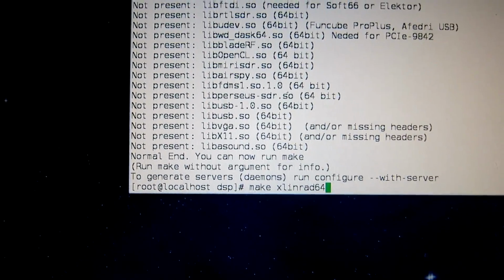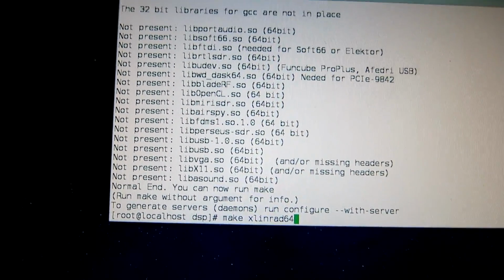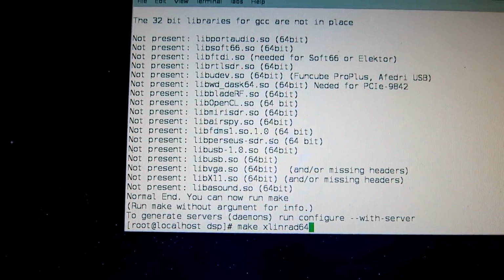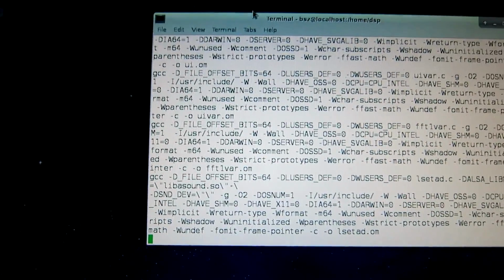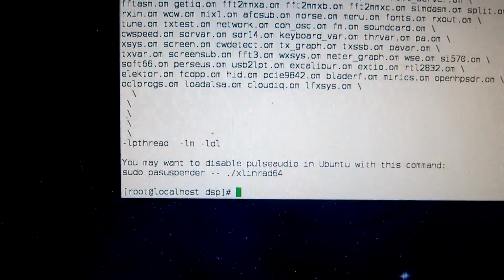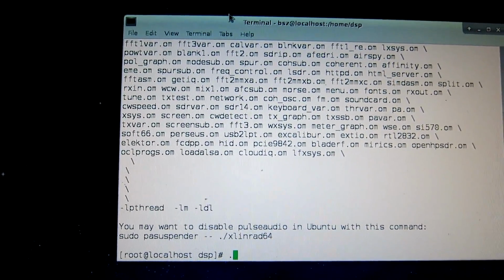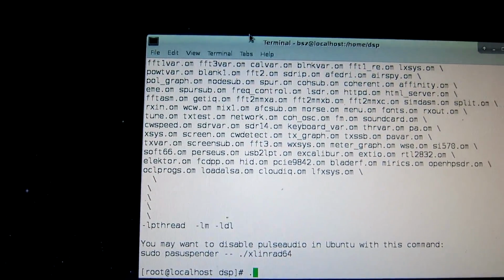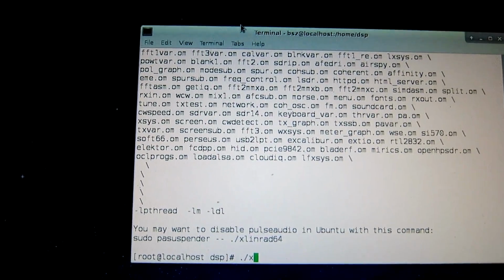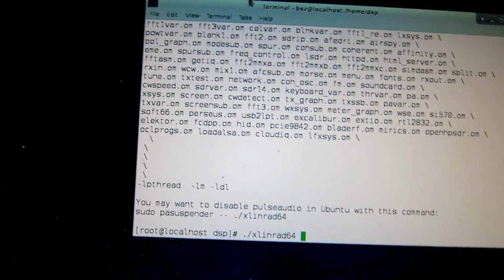And I do the 64-bit code because this is a 64-bit system. And now compilation is complete, so I try to run Linrad. XL like that.